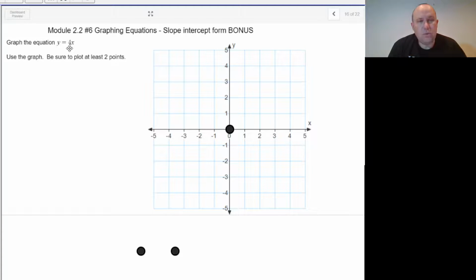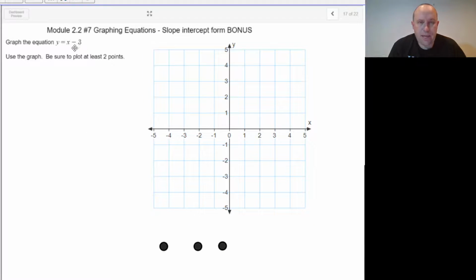And then a slope of 4, with it just being a single number, remember that that means we're going to put it over 1. So I would go up 4, rise of 4, and then do a run of 1, and that would give me my slope of 4. So a bit of a special case with no number at the end, remembering to start from 0, and with a single number for a slope rather than a fraction, remembering if that happens, we're just going to move across 1 square.